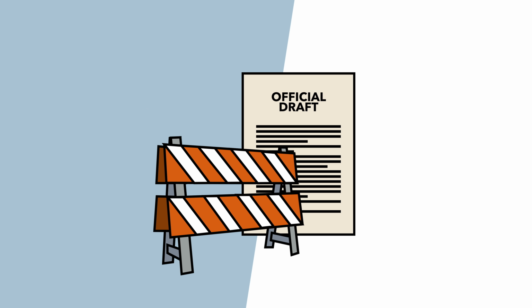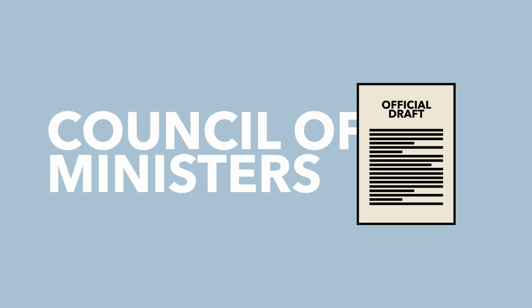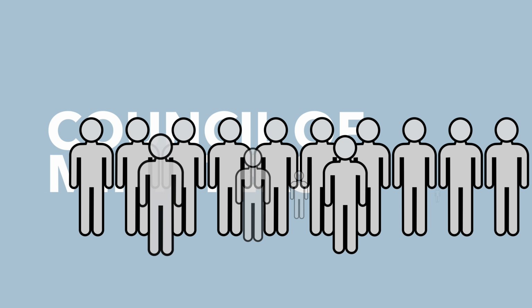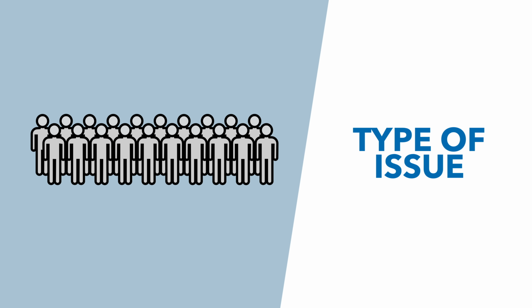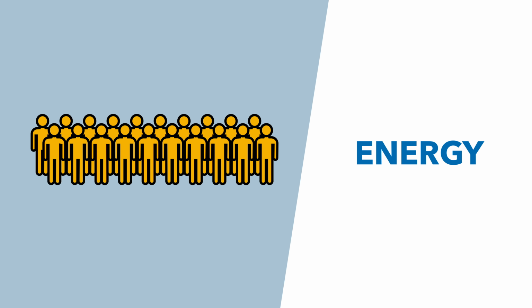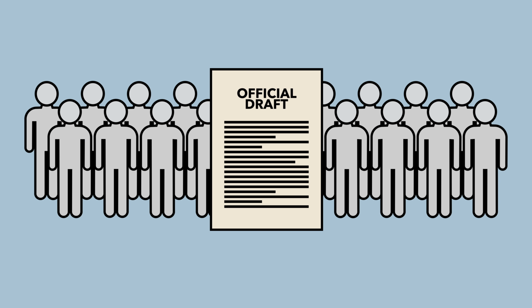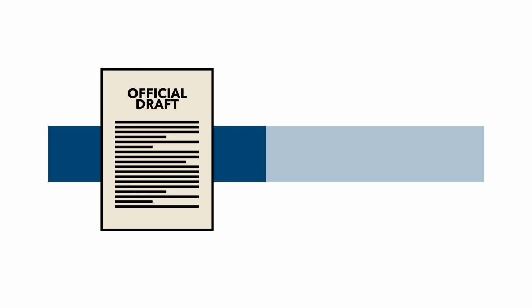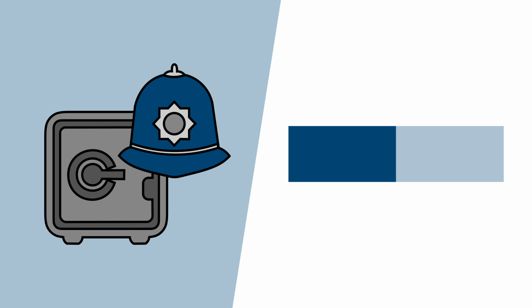Then there's the final hurdle. The Council of Ministers comes together. Each member state may send one minister. Depending on the type of issue, they'll all be ministers of finance, or ministers of public health, or whichever topic is relevant to the law being discussed. They then must reach a majority to accept or reject. Most areas can be agreed with a qualified majority, though some areas like tax or police cooperation are particularly delicate. So in those cases, unanimity is required for the laws to pass. And again, the treaties set out what type of agreement is needed to pass the laws.